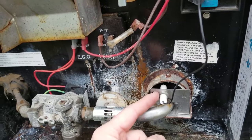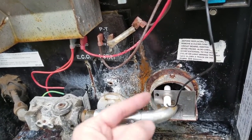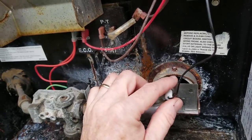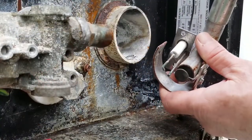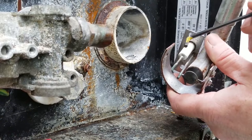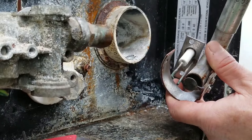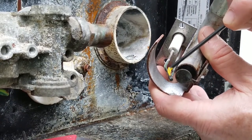To me it looks like it's greater than an eighth of an inch, so we're going to take our eighth inch Allen key and slide it in there. It's easy: just take a screw off here, this whole thing comes out, and get that set to an eighth of an inch gap. We're going to do that next, and we'll show you what we found. Okay folks, so I've got my Allen key. I put a little bit of yellow paint pen on it, because when it's in my big bundle I can just grab it without having to look. If we look here, there's quite a bit of a distance.